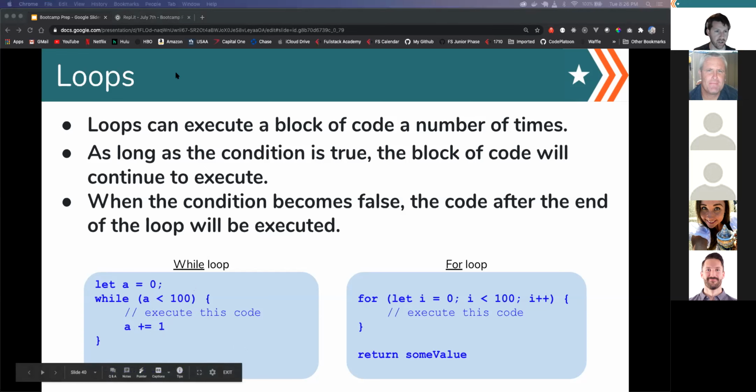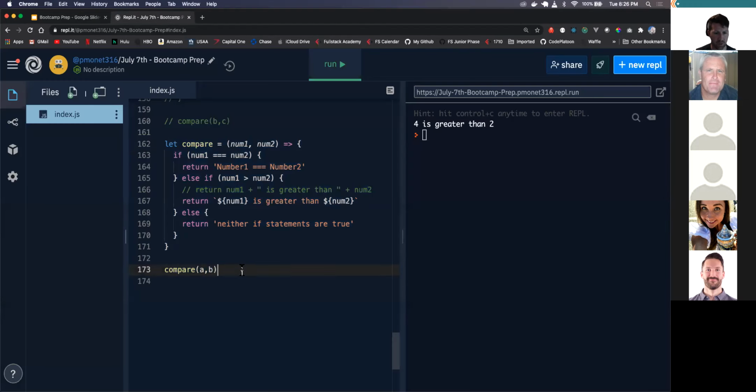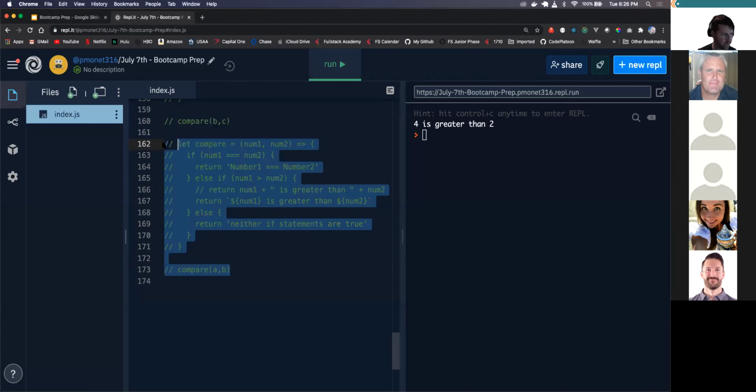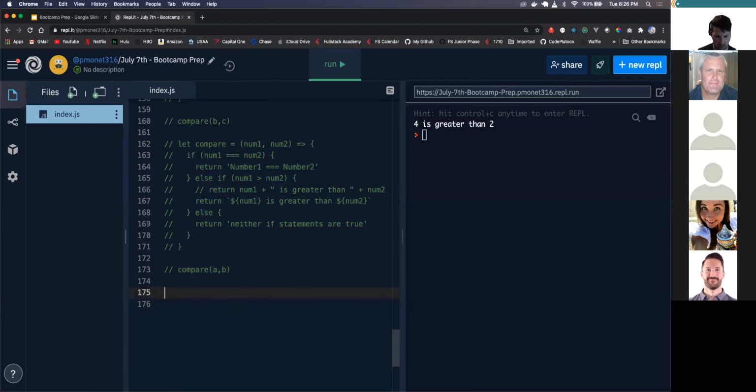Let's quickly look at while loops or iteration. So I'm going to write a function, while loop, using a normal basic function right now.